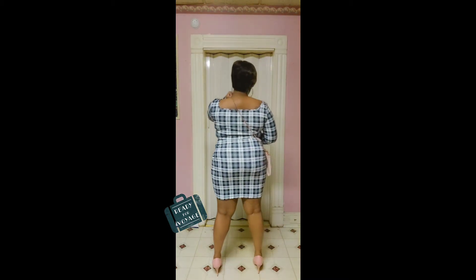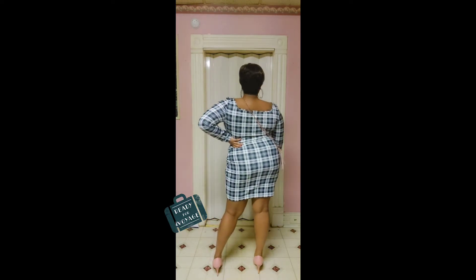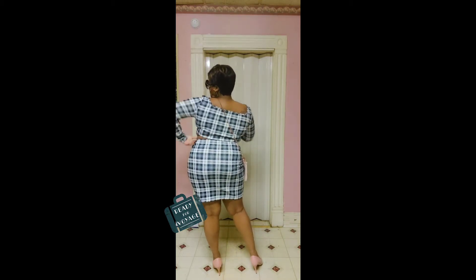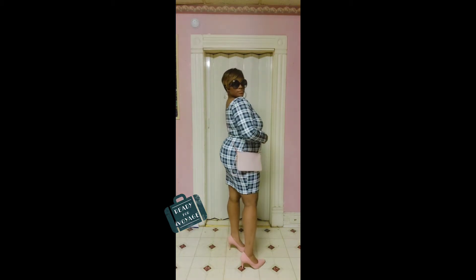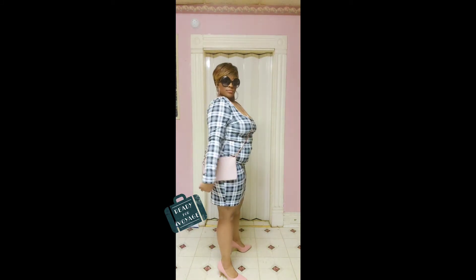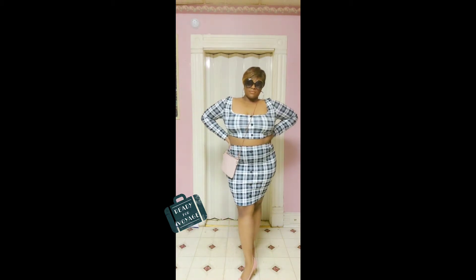This fabulous square neck plaid crop top and skirt set definitely gave me Parisian vibes, so your girl had to do a little something something for you guys. With this outfit I have a really cute rose gold, pinkish purse with a rose gold chain strap, and these gorgeous pink Coach shoes — yes, she let me bring out the Coach — and they have these really cute pearls on the bottom. When I put the whole outfit together, your girl was feeling herself.